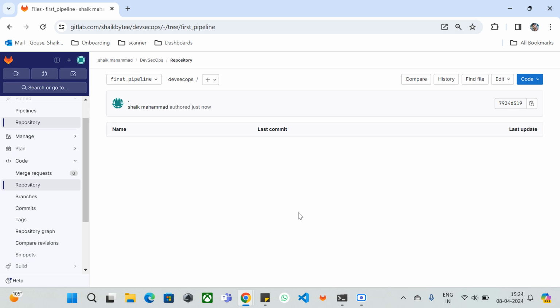We call it a declarative pipeline, or you can call it pipeline as code, with the GitLab CI.yaml file, and how easy it is to configure it in your environment, and how easy it is to automate building, testing, and deploying into the target environment. So we'll see all these operations in GitLab CI.yaml.